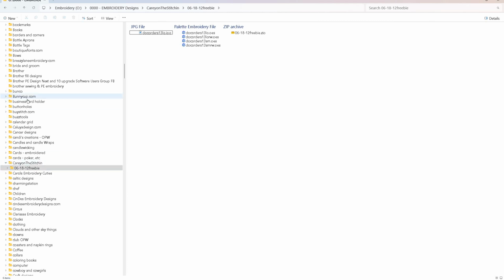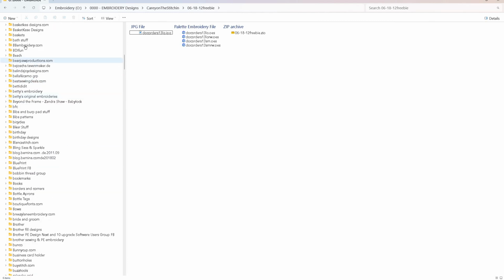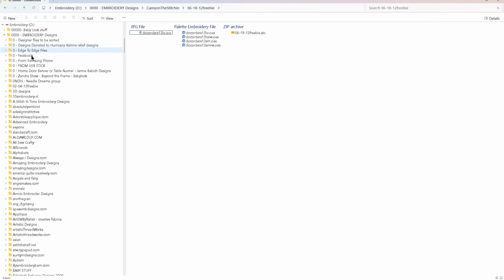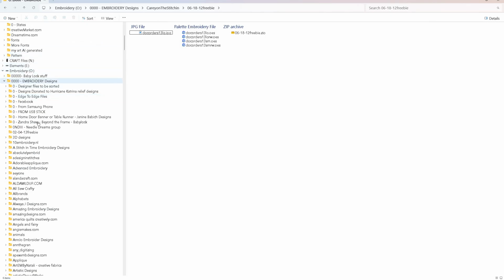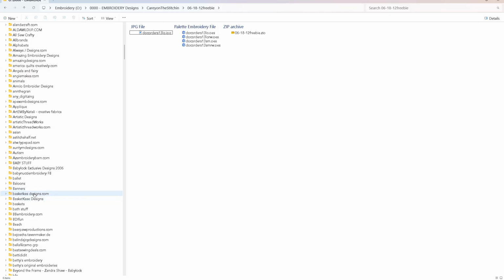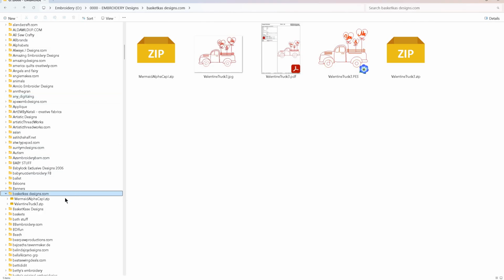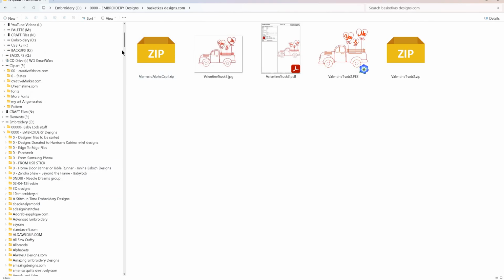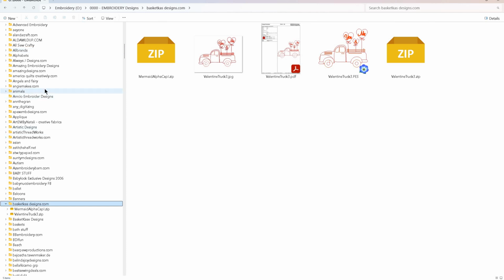All right, so that's how you can organize, by setting up subfolders under embroidery designs, setting up the subfolders for the companies that you download designs from, whoever it is, and then when you download, you would download into that designer's folder. Okay, so you would always create the folder if you don't already have one.